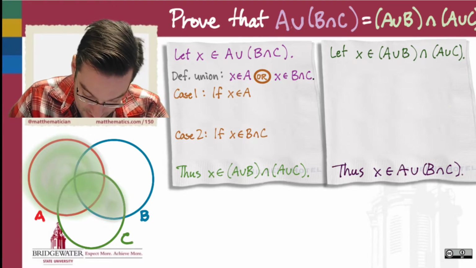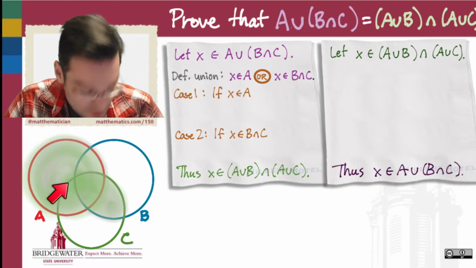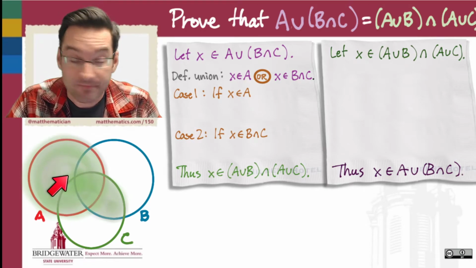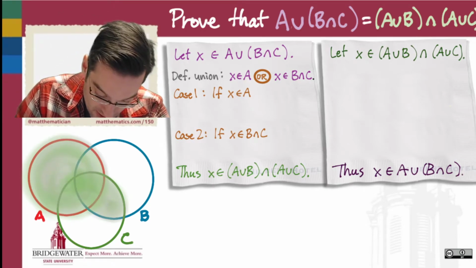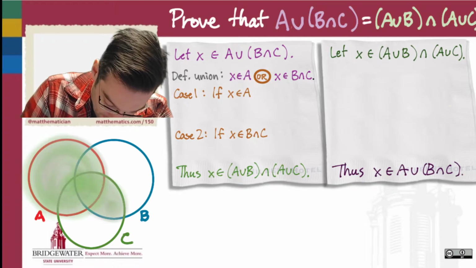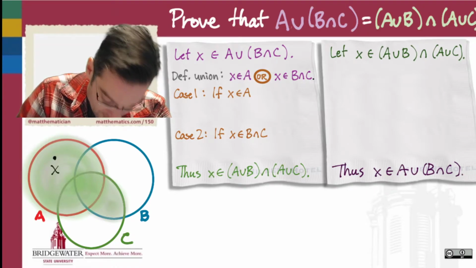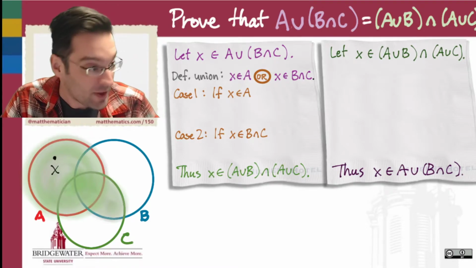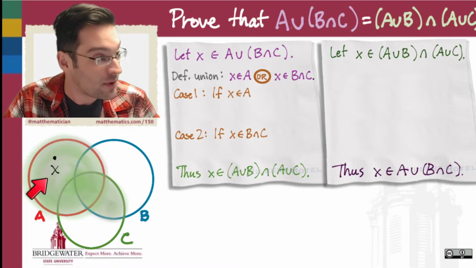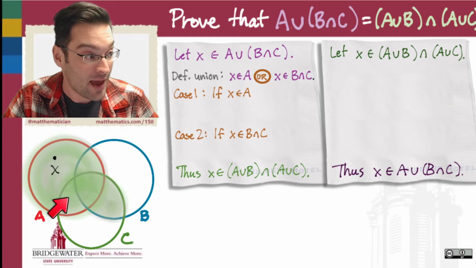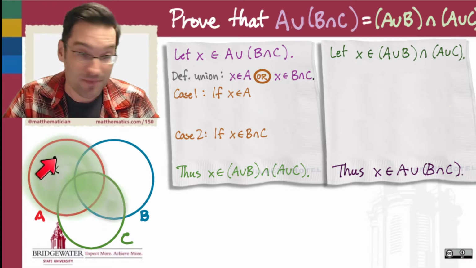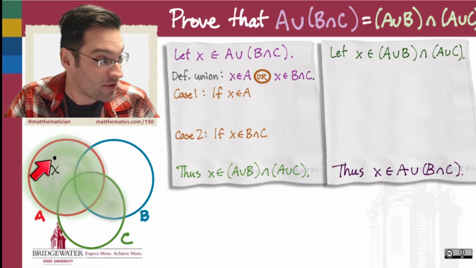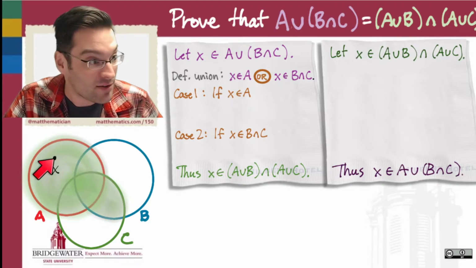Okay, so let's assume for the moment that X belongs to A. Maybe I imagine in my Venn diagram that my element X is here. Let's just say, right? Hopefully that won't get us into any trouble, because all we know is that X belongs to A. So it could belong to this region in the diagram, it could belong to that one, or that one. This one gives us the least assumptions, right? So we'll sort of assume that X belongs here in the Venn diagram. It belongs somewhere in A.